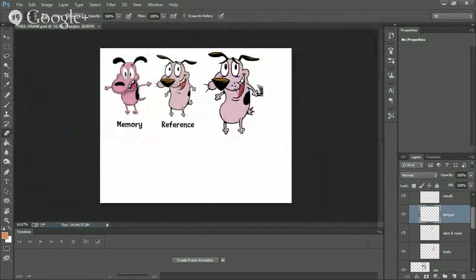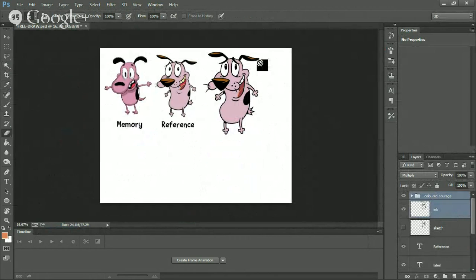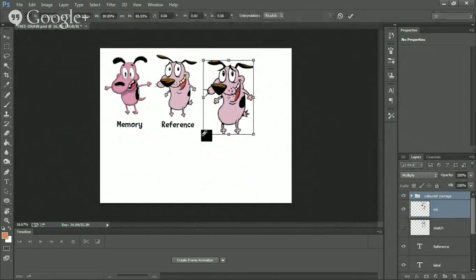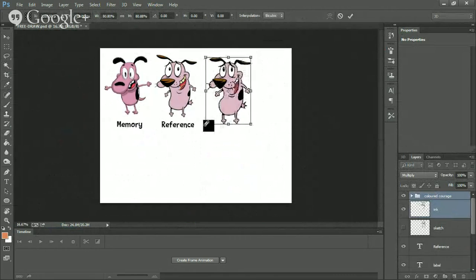So there you are. There we go. And that's it, guys. That is it. And then we want to just resize all of this. Control T. Get this at the size of the ones before it.